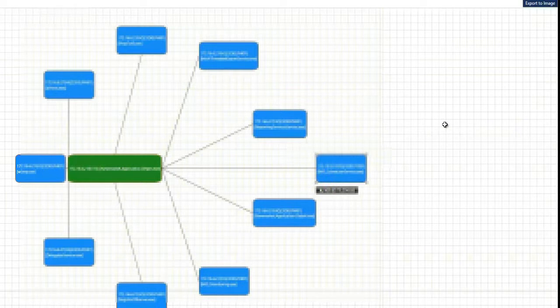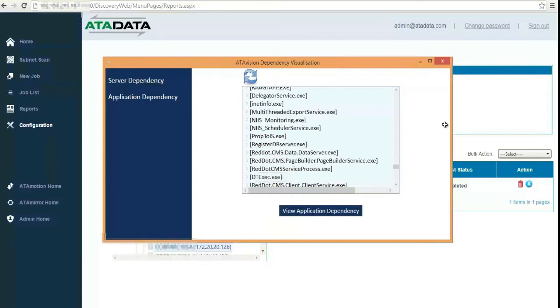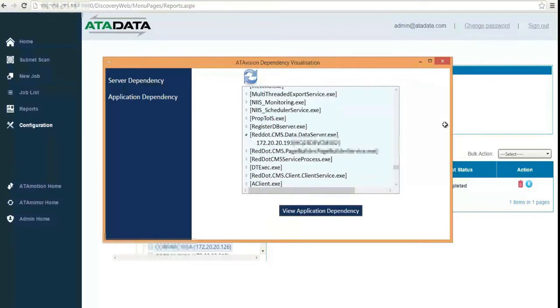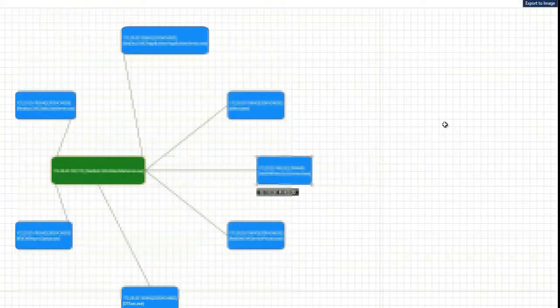And in this visualizer, you have the opportunity to structure your architecture or your diagram the way you prefer it. So you do have some opportunities there to do some edits. And here's another application view. Once again, you have the ability to export into an image format that's presentable and can be distributed to the client as a result of the collection.